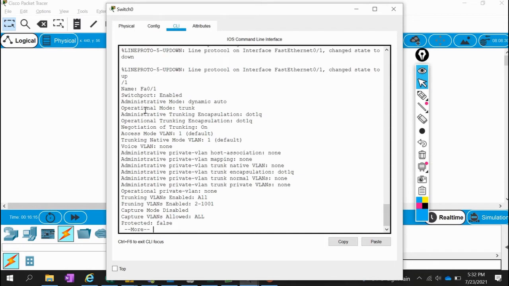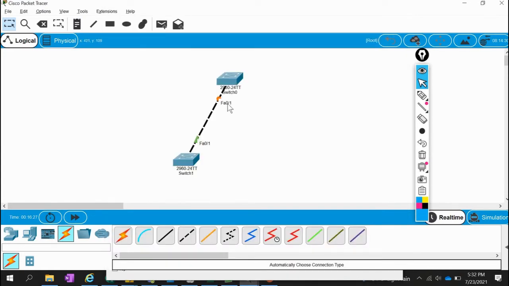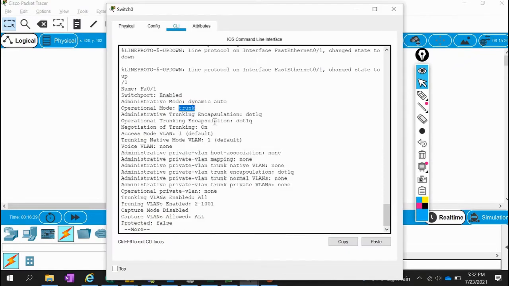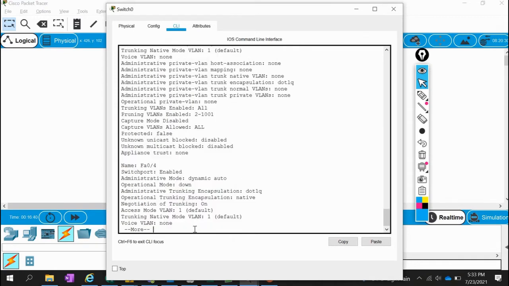Okay, so you see that right now the administrative mode is dynamic auto, but the operational mode is trunk. So right now it is working as a trunk, this switch port 1, right? It is still not up, but it will be up soon. So negotiation of trunking was on. So that's why it negotiated with the other port and now it is going to be trunk. Okay.